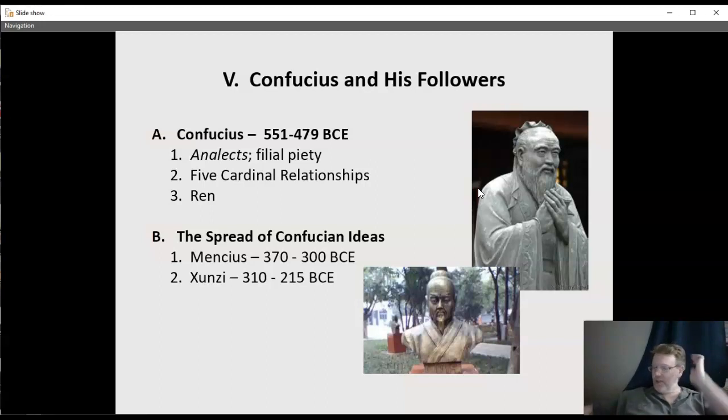Now, Zunzi also does something else a little different. Confucius basically ignored religion. Didn't really discount it, didn't really talk about it, sort of sidestepped this real idea of religion and gods. Zunzi didn't ignore this. He put forth arguments claiming that heaven and the gods actually did not intervene or have anything to do with our lives. He didn't say they didn't exist. Something like that probably would have got you executed. But he said that the heaven and the gods had nothing to do with us.